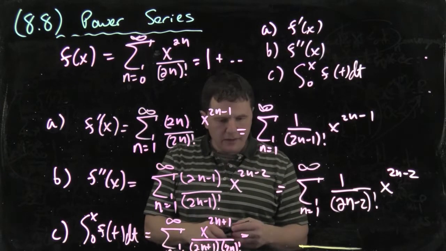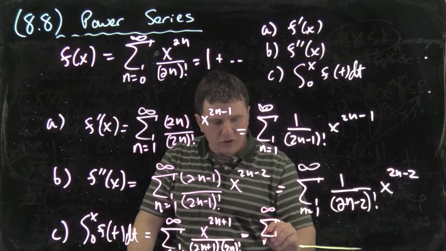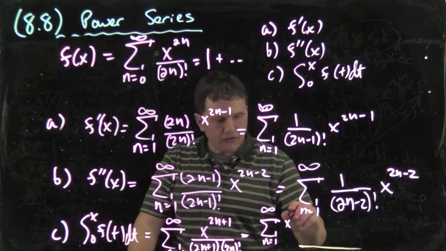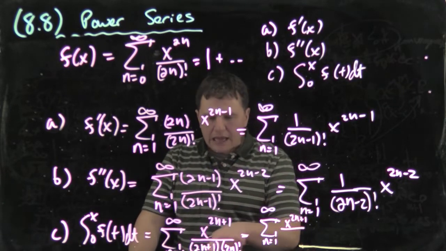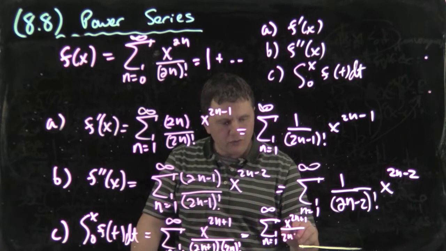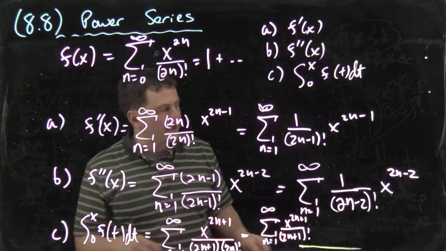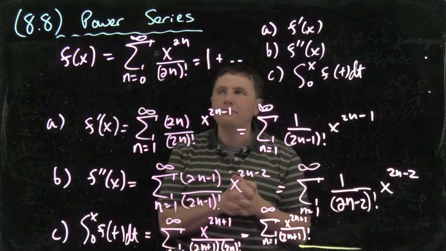So once again, some neat connections here. Maybe you're starting to see them, maybe you're not. We'll get there. So I can rewrite this in a simplified form. And we do want to simplify these because there'll be things that we need to recognize later. So this will be x to the 2n plus 1. Hopefully this isn't too ugly. And then 2n plus 1 times 2n factorial will leave me with 2n plus 1 factorial. So that is how we take the derivatives and integrals of power series. So that is 8.8 power series.